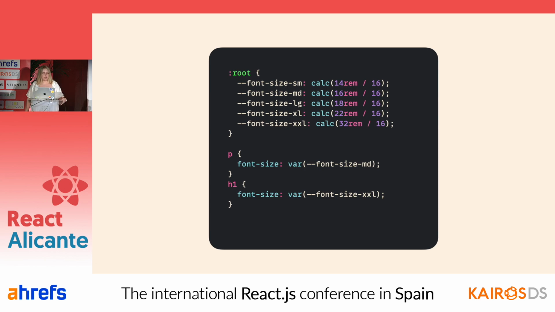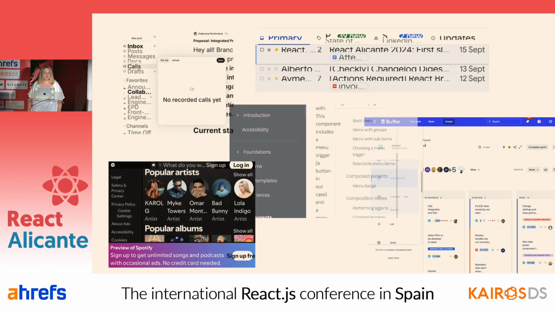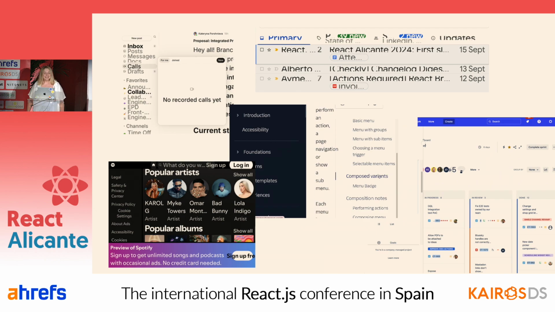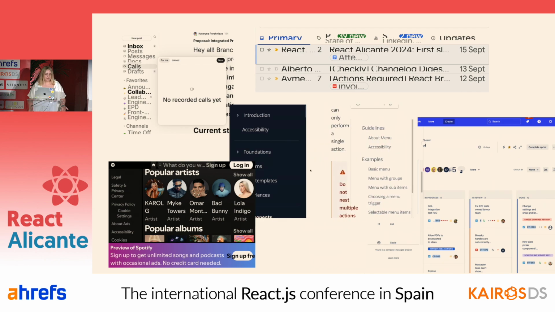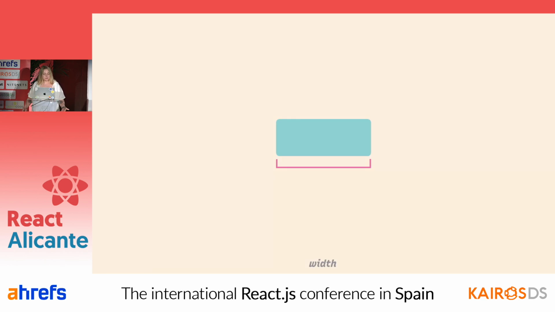However, if we start using rems for the font sizes, we need to also understand how they would work with other elements that have fixed dimensions. So in this case, the icon and the button are fixed, but the font size scales. So the UI can look kind of weird. It is a problem with a lot of web pages nowadays. So let's talk a little bit about what other units we need to use in conjunction with the rems in order to make our UIs adapt.